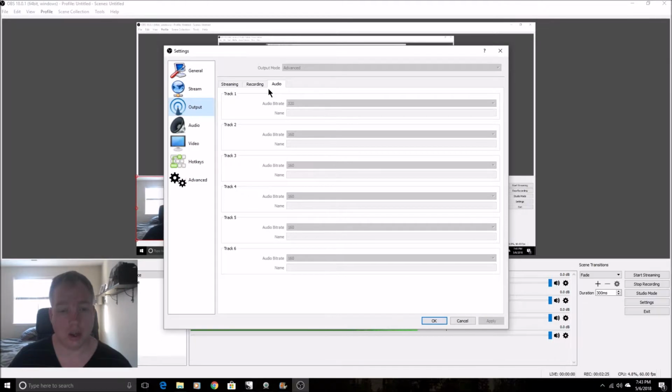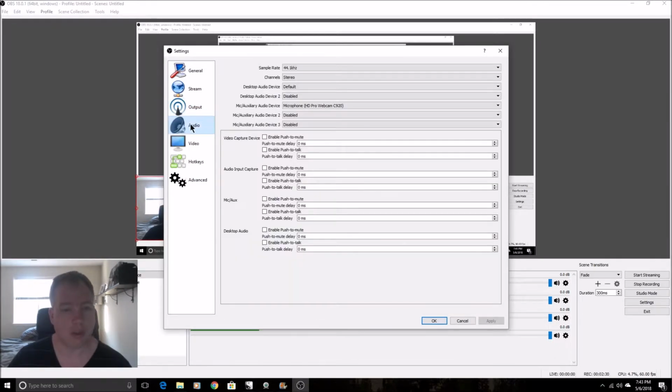Now the audio, I don't think the audio part needs to change. Not in that spot anyway. Now, the desktop audio device, you're going to want to have that set to default, because what that does is it records the audio that is inside of your desktop. So if you had a YouTube video playing or an MP3 playing or whatever, and you can play it within your desktop, you would actually capture that audio.